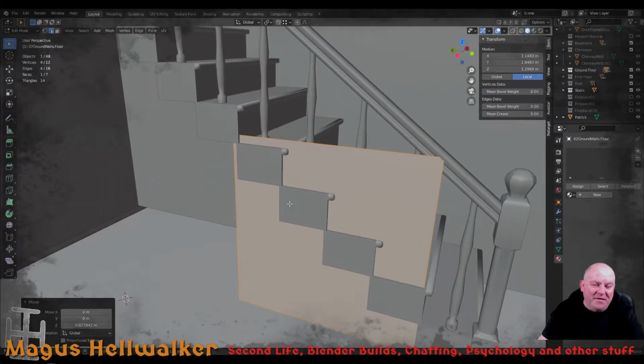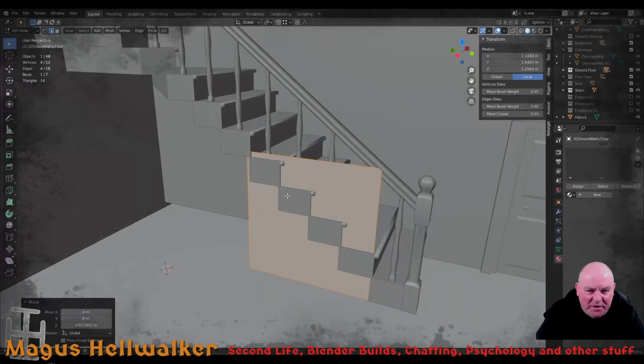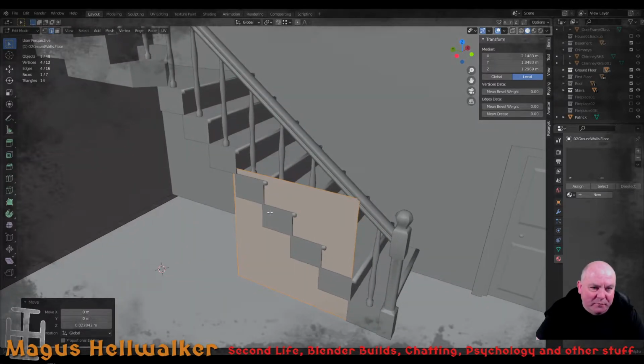You know, this always reminds me when I first started watching people doing Blender, and I used to think, oh my goodness, what on earth are they doing? They're putting this bit of mesh in, and it doesn't seem to correspond with what they're trying to do. And you do have to think out of the box with Blender, and it does push your way of thinking. There is no doubt about that.